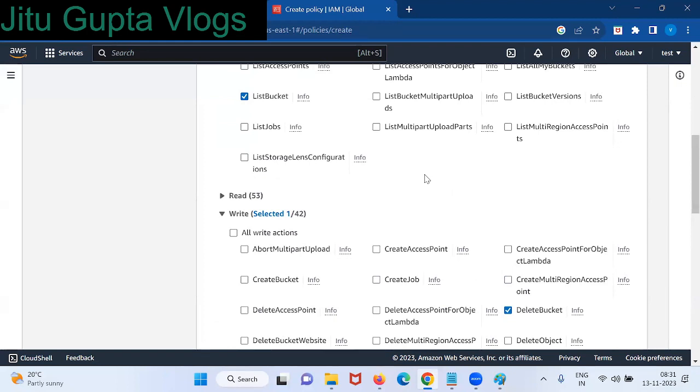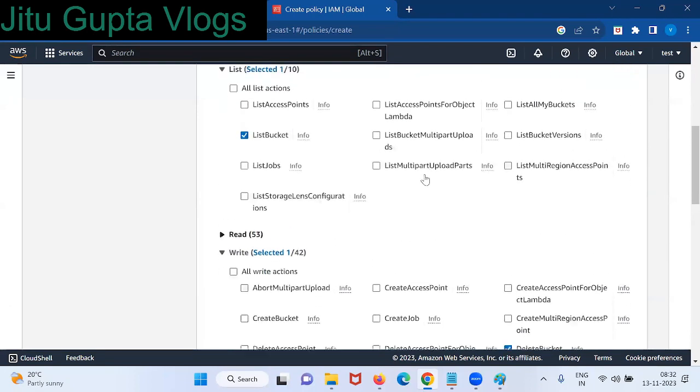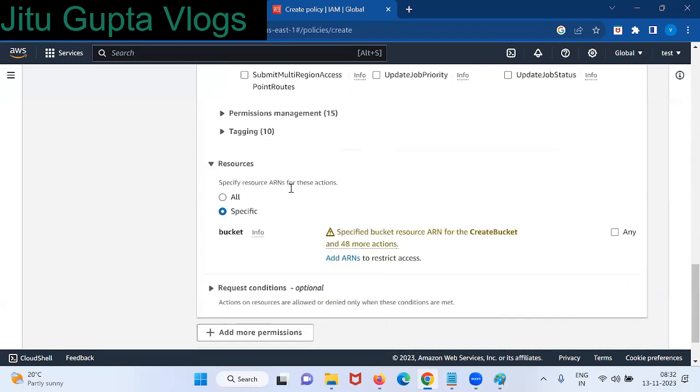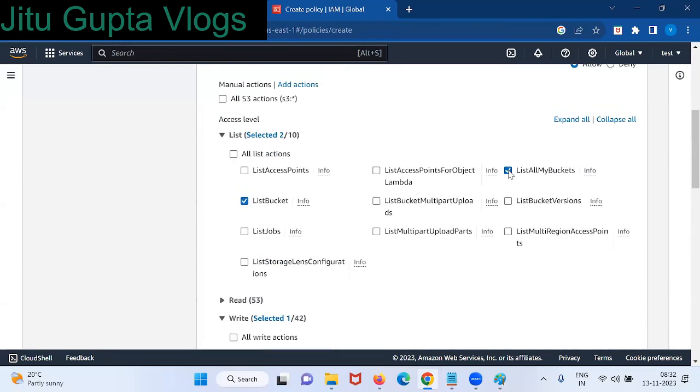One is list bucket, the other is delete bucket. If you give like this, whatever bucket you are giving here in the list, only that we can do. What I'm trying to say is, if you give the list all buckets permission, you are able to see the list of all buckets. Then you can delete it.